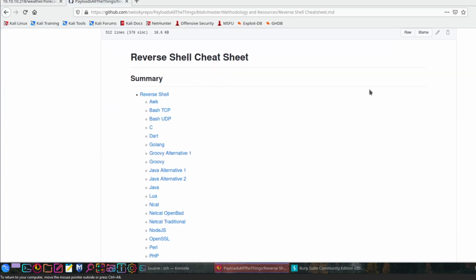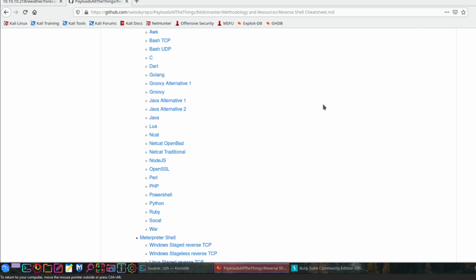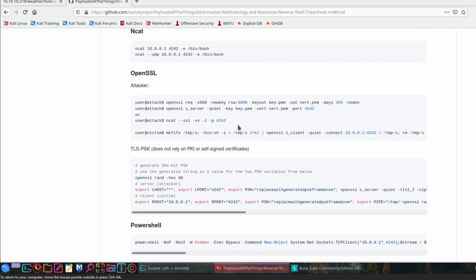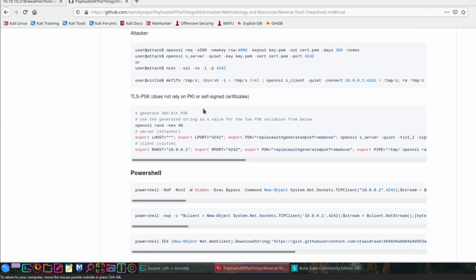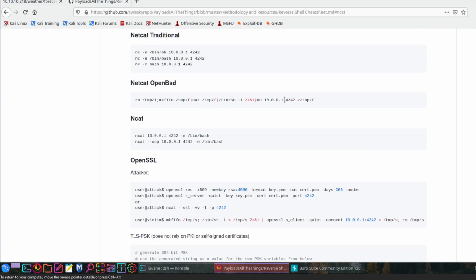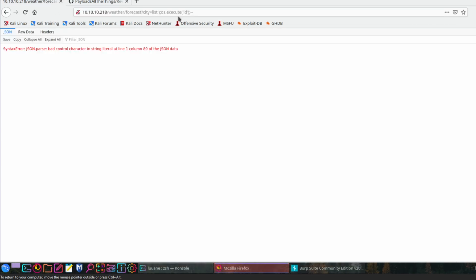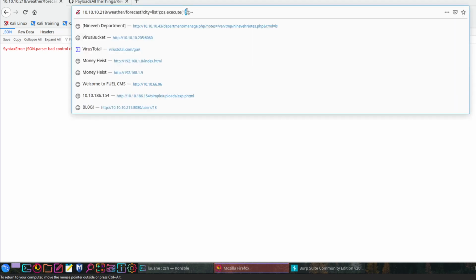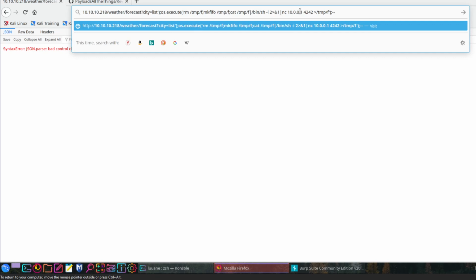Okay, so let's use something. Netcat, maybe netcat will work. Okay, let's take this one. Of course, change the parameters. So here we would replace the ID with the command. Here the IP and the ports, we're supposed to change them.